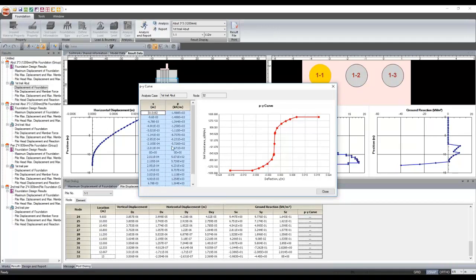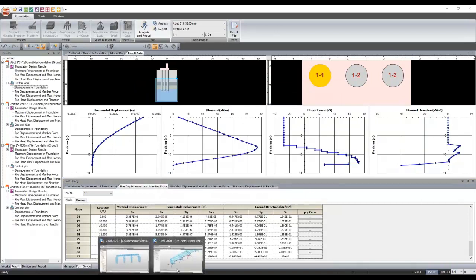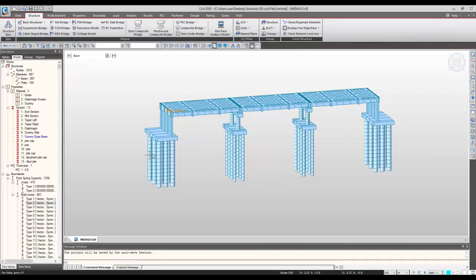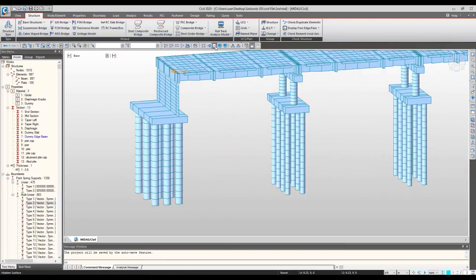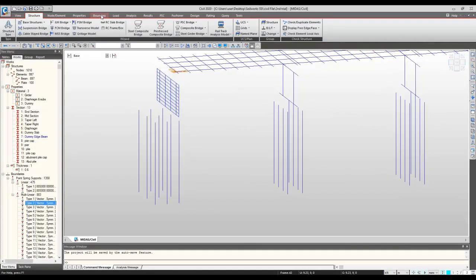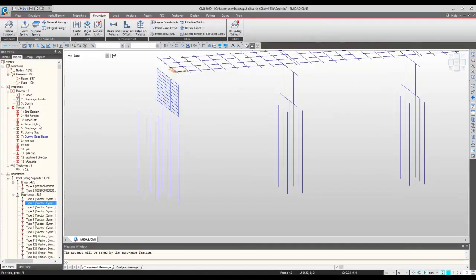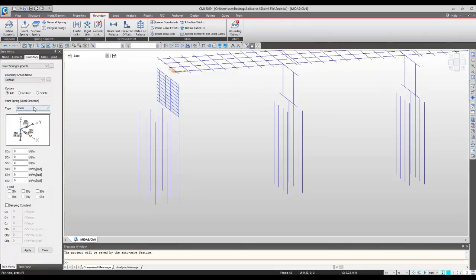Control C, and you can also export to Excel as well. You can directly open the model with your piles, which is modeled, and you can directly provide a point spring. Let's say multilinear.